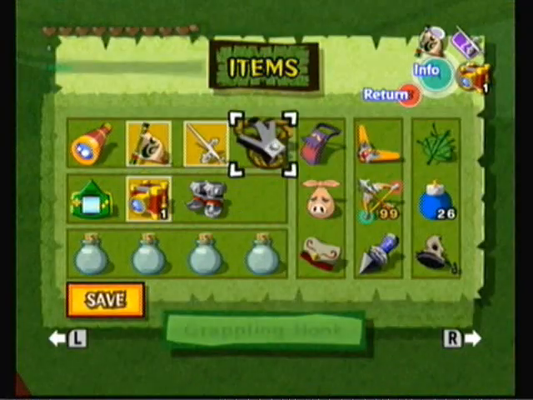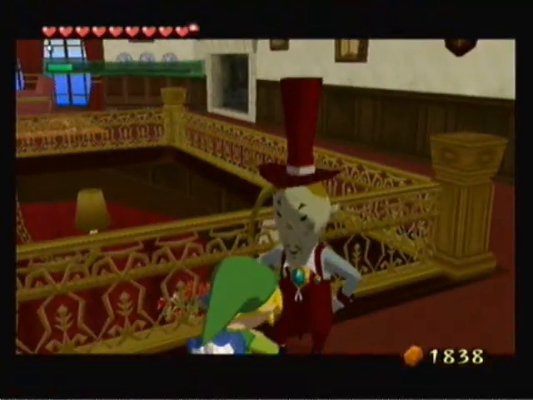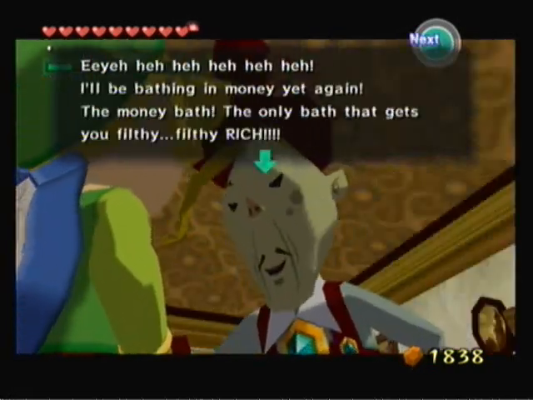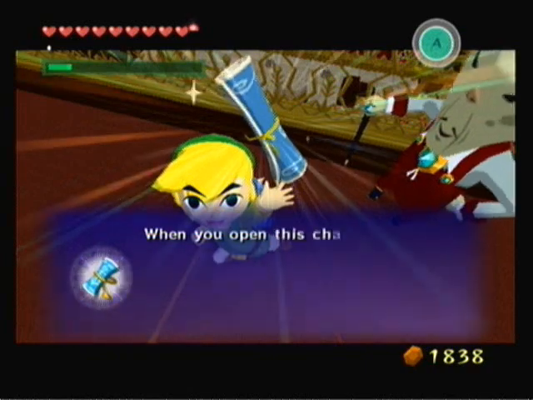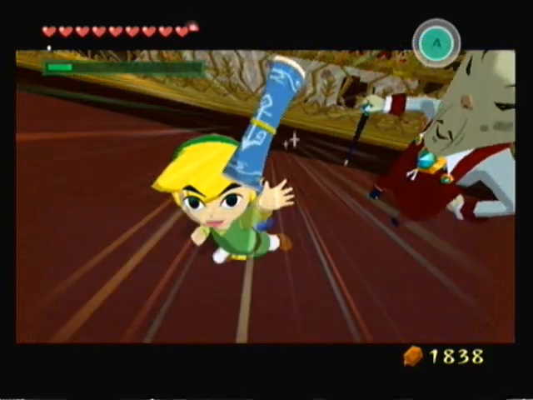Anyway, so you're going to want to come in here, and this is what you need 20 skull necklaces for. There you go, good sir, even though you're a dick. Okay, yes, so can I just have my treasure chart now, and I'll be on my way. There's our next treasure chart, 23 out of 41.